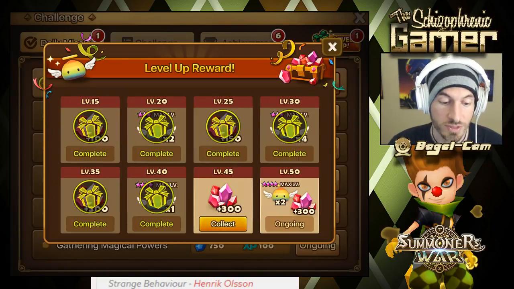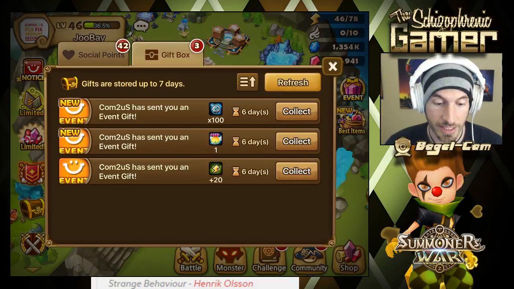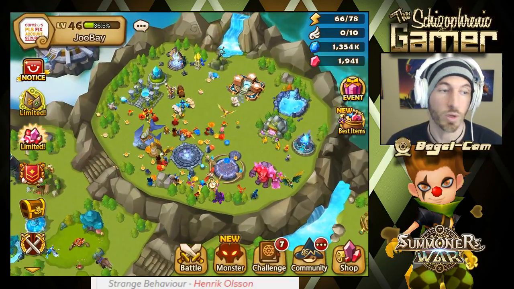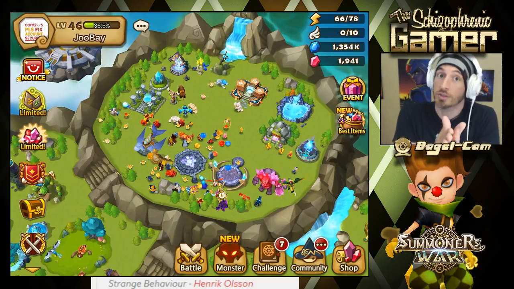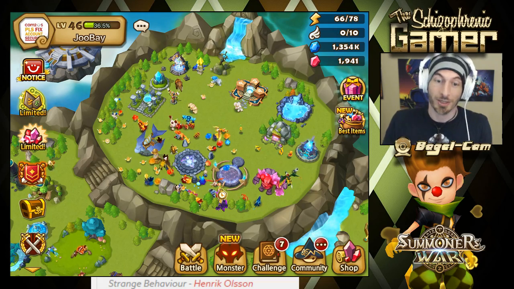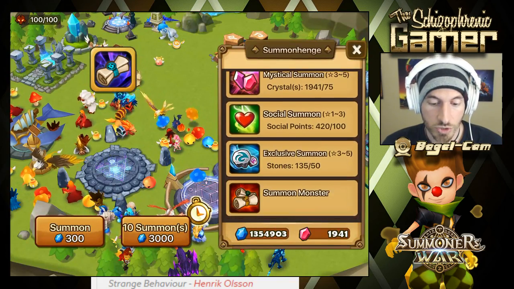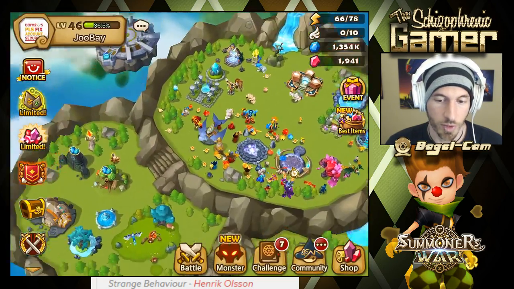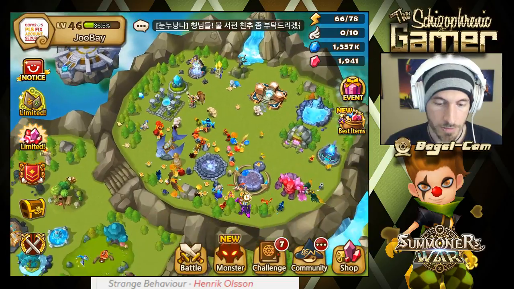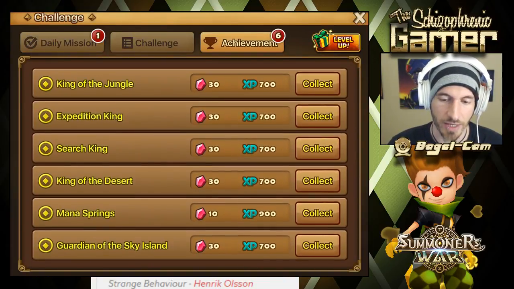And another 300 crystals. Look at that, we got 500 crystals just like that. Look at that, back up to 1941. We didn't buy anything, you saw the amount of crystals at the beginning of the video, a couple minutes ago, and then you saw the amount of crystals now. We have 9 scrolls, and then 2 more, so we have 11 summons. We didn't buy anything. So, there you go. And we still have these, which we have not even touched.